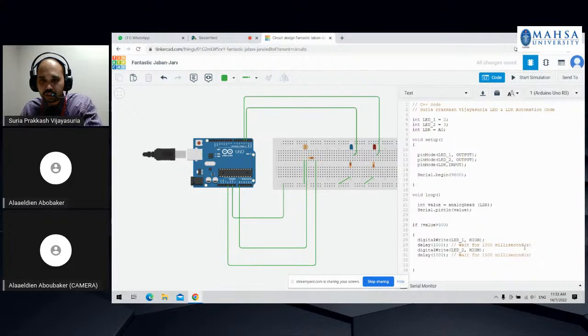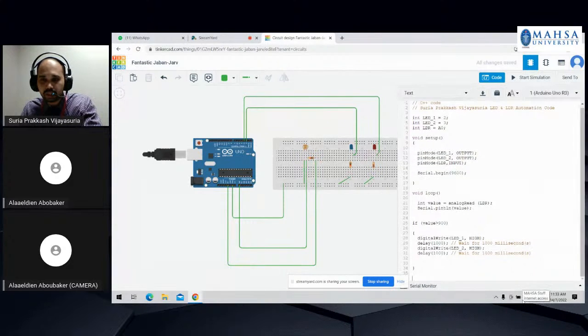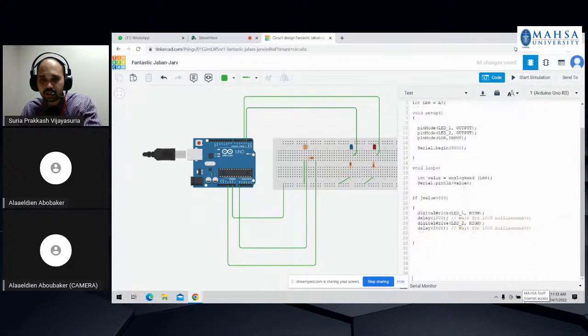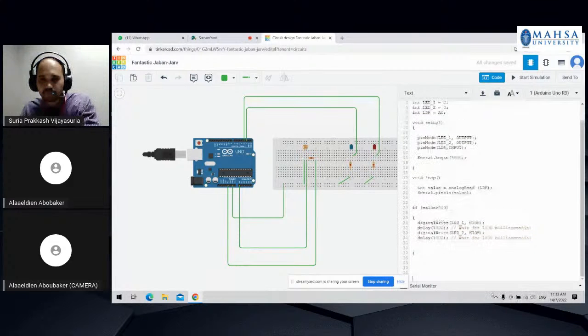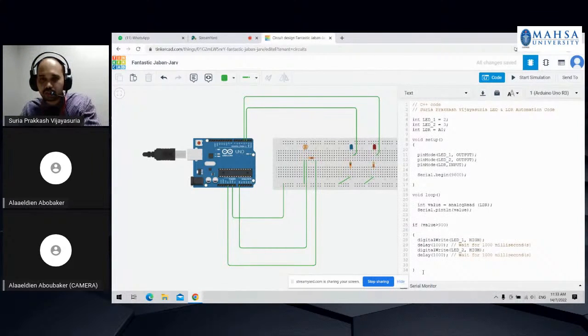Same goes here, and I'm just going to make it a bit nicer. Okay, so this is the one, and we already have it. Okay, the same thing, I'm just going to copy paste.